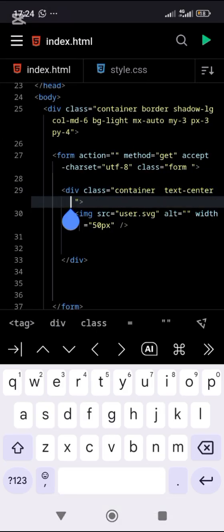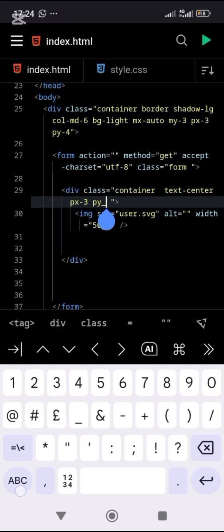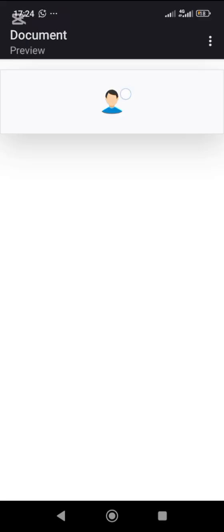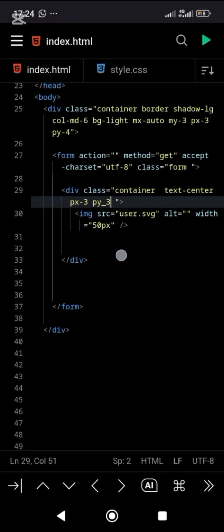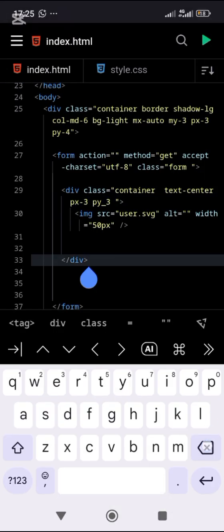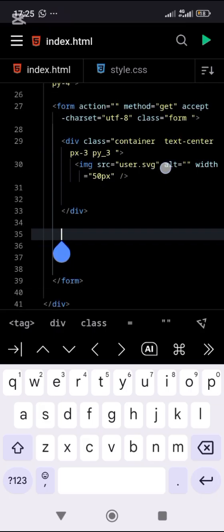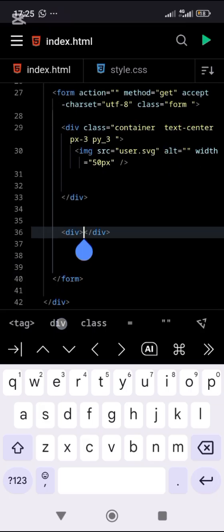Then for this container that I created, I want to add padding also, px3, py3, and that's all. Okay, so now I'm going to leave this container here, come outside of this container, create another container.